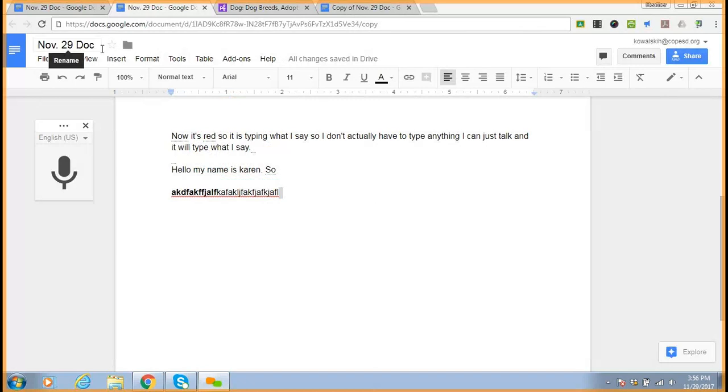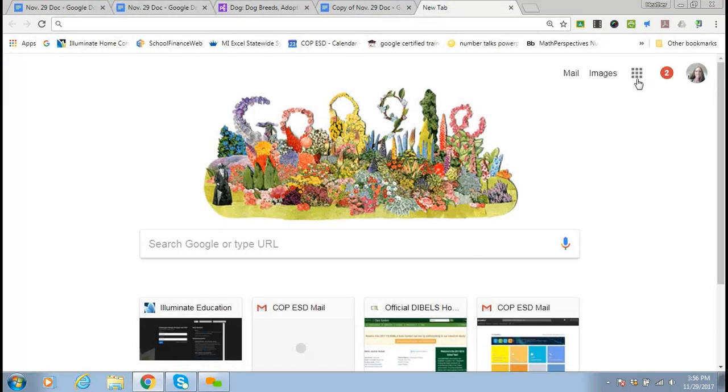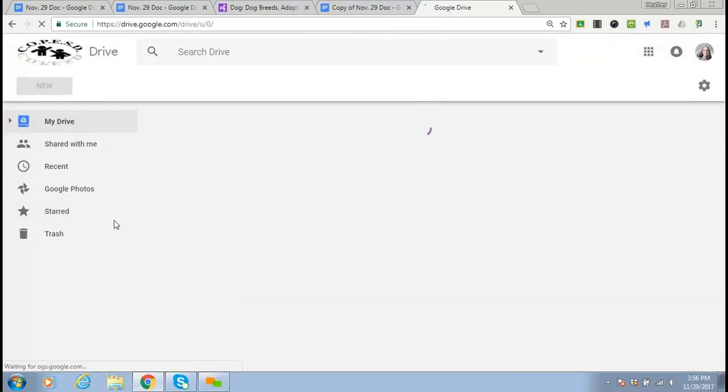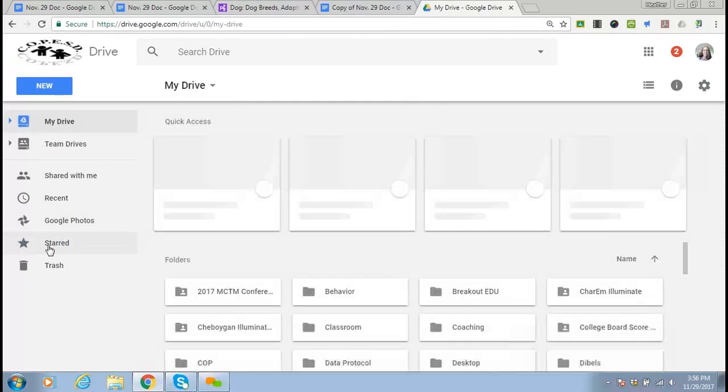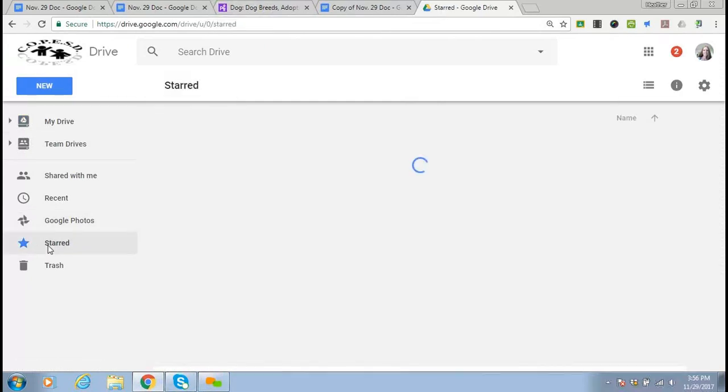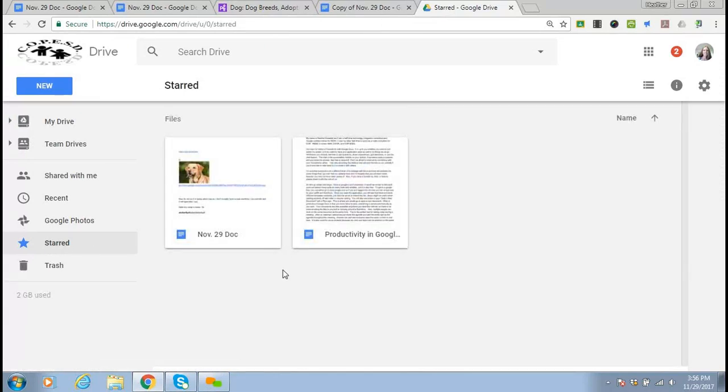you see next to the name there's a star and there's a folder. So if you hit the star, what that does is when you go to Drive, there are on the left-hand side, I'll just go to Drive real quick. So if I just go to Drive, just so I can show you, there is on the left-hand menu, it says Starred. So if I go to Starred, now I only find the documents that I have starred.